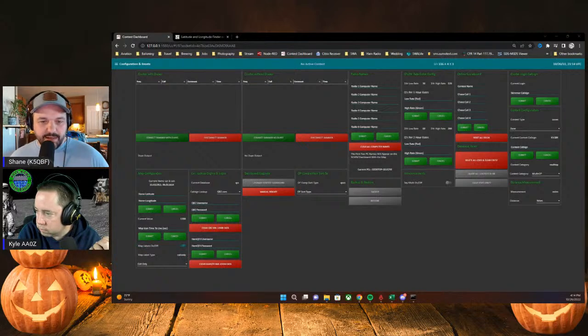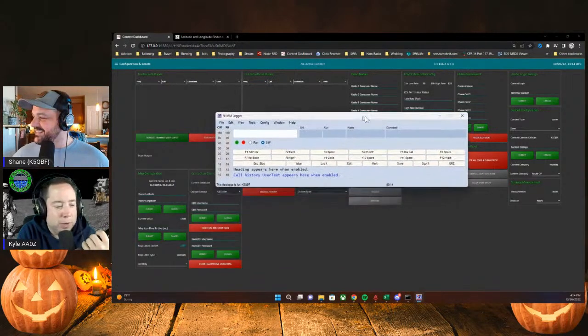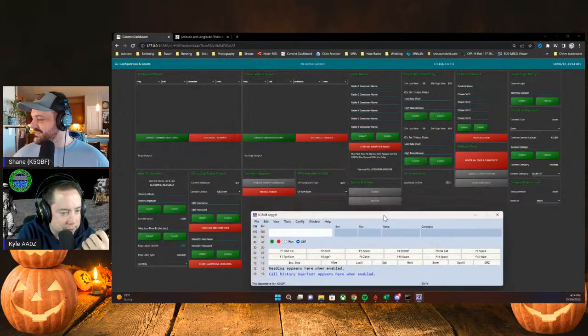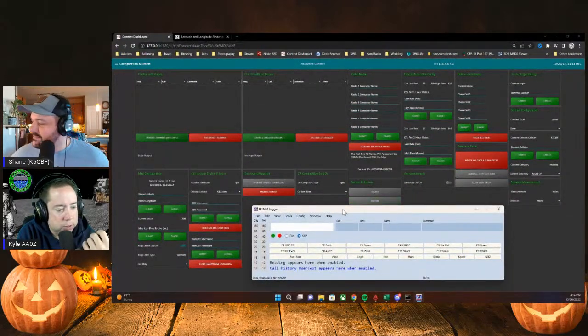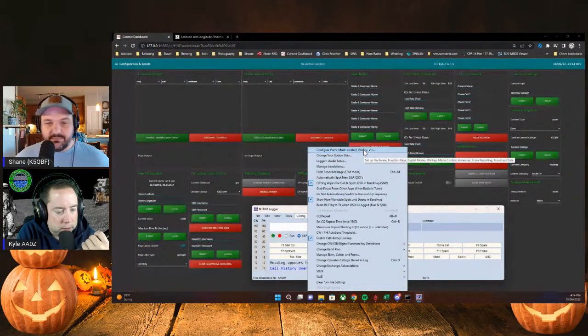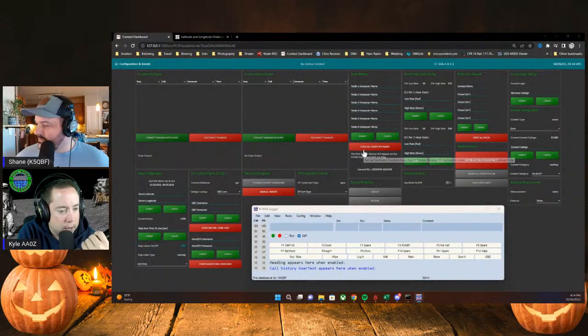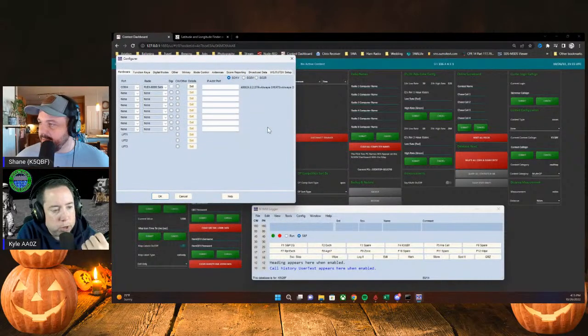It's probably going to tell me I need to update. Yeah, it is. We don't have to update. It's notorious for saying, hey, you need to update. So now let's go to the config and go to configure ports, mode control, WinKey, etc. up there at the top. And I'm sure that you probably already have this configured. And bring over that window. I just wanted to make sure that everybody can see. Yep. And if you go to broadcast data.